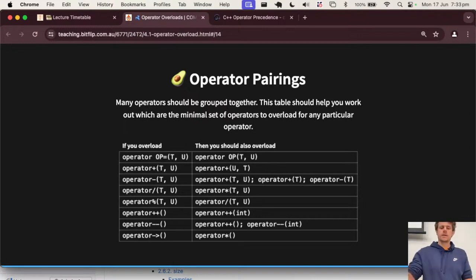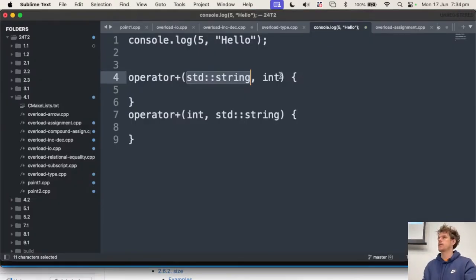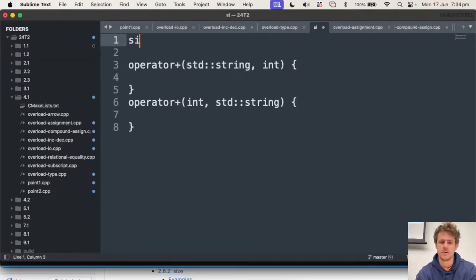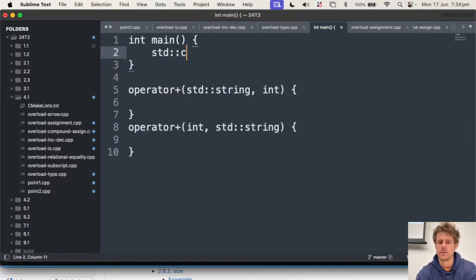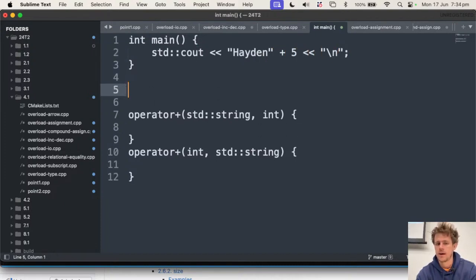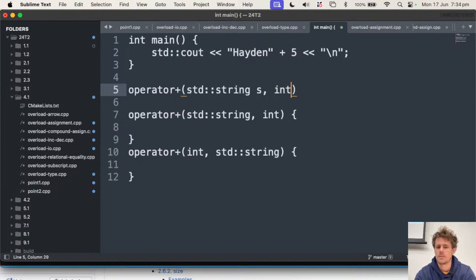This is why it starts to make sense why some overloads are friends and not members, because if they were members, there'd be that idea of which object do I look for? But in C++, if you just have a main function and all you do is say, I'm going to try and add Hayden to 5, C++ doesn't really look in a particular place. It will just go hunting in all of the compiled code for anything that has the pattern of this. And if it finds something like that, it'll do it.